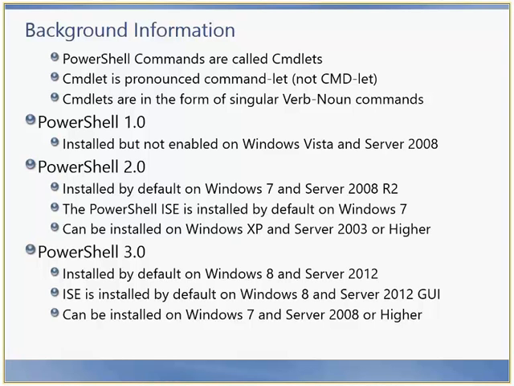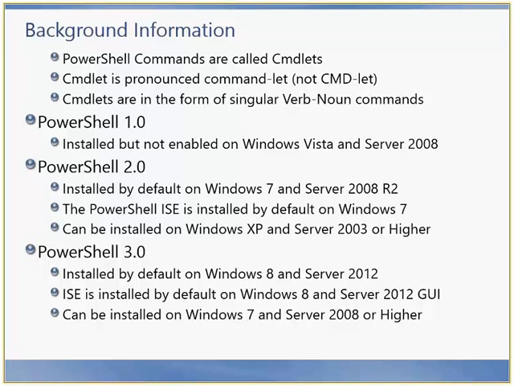And I wrote a blog a while back. If you go out and do an Add Windows feature, and you attempt to add the ISE to Server Core on Server 2012, it will let you. But what you end up with is it adds the GUI to your server and puts the ISE on there for you.